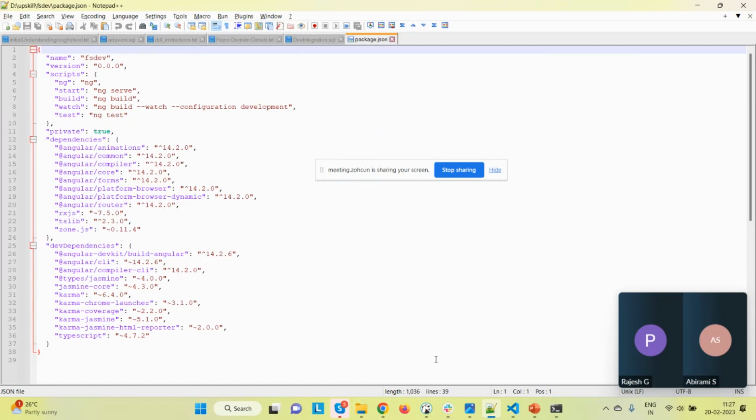Dev dependencies are whatever the system uses for compilation. What is compilation? Once your code is ready, you make a build so that the build is sleek and easy for deployment.